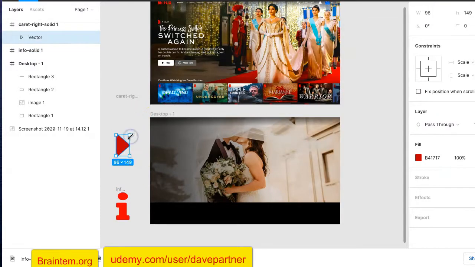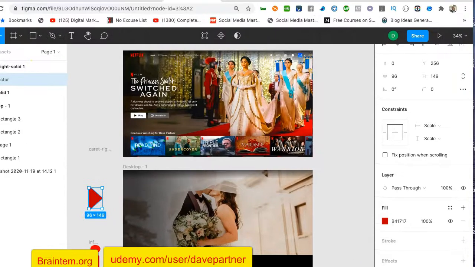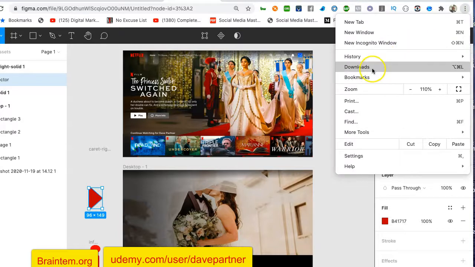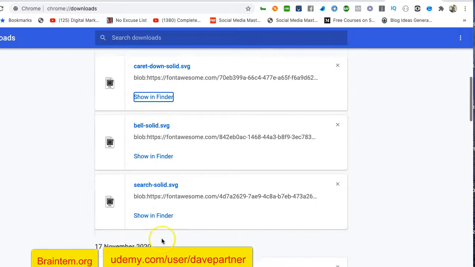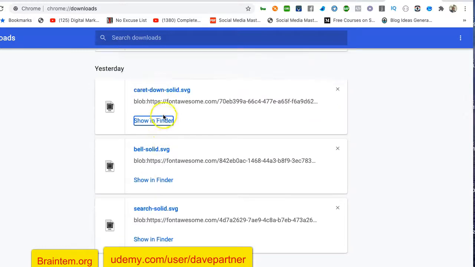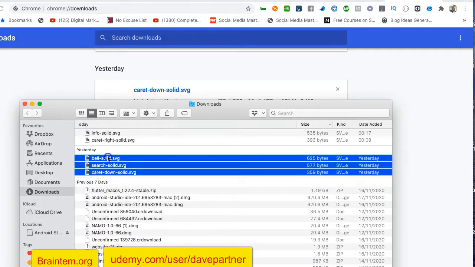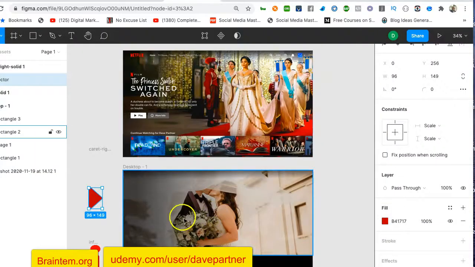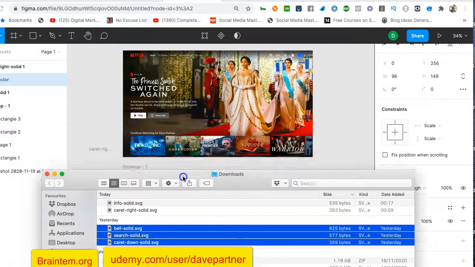Alright, all the other ones we downloaded sort of disappeared here. Just to get them back, one way is to go back to your Chrome browser, go to downloads, and you can see all the past ones that I've downloaded. So one thing we can do is to click here, and it will show us where it is in the folder. These are the last three I downloaded, so I'm going to select 3 of them. Then I'll open my Figma workspace, open it right back, then drag it into the workspace.